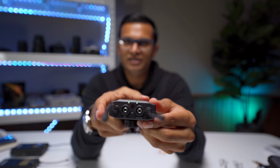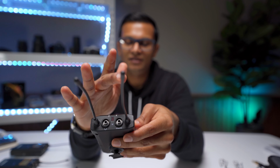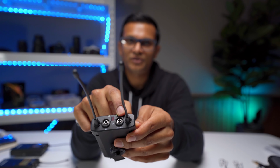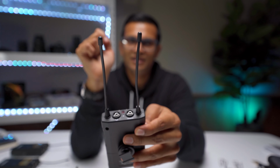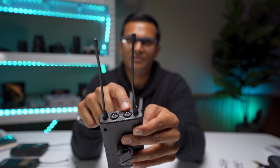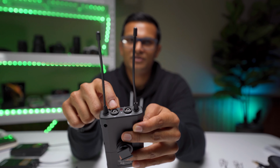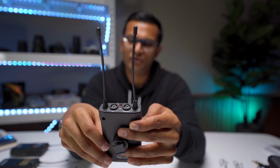Now, the top of the unit, you have the antennas for transmitter A and transmitter B. And you can see here, there's the output. This is where you would run the 3.5 audio cable from the receiver to your camera. And there's also a headphone jack here if you have a cameraman so that they could monitor audio in real time.